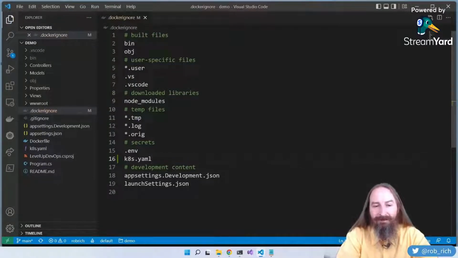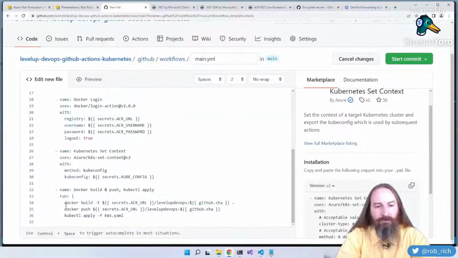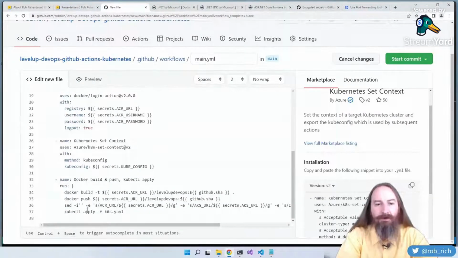And if I put this line ahead of my build, then that secret would end up inside of my container, and then that could possibly leak my secrets if my container got popped. So let's not do it there. Let's put it after we push to make sure that those secrets definitely can't end up in my container.